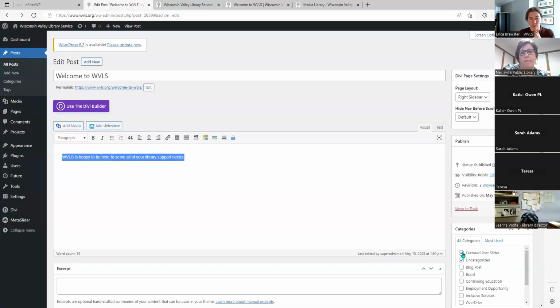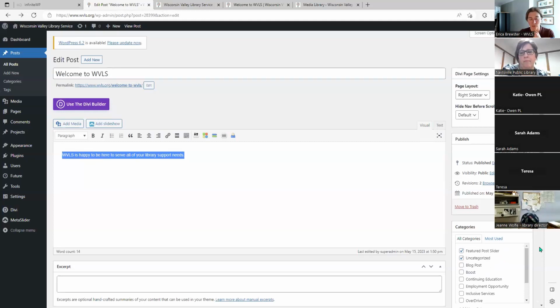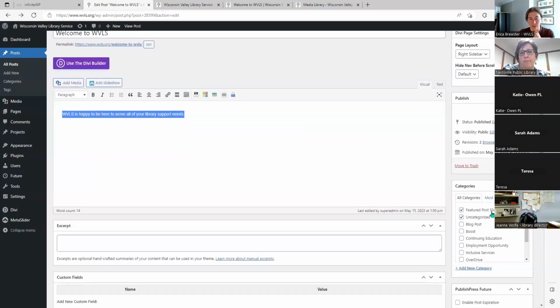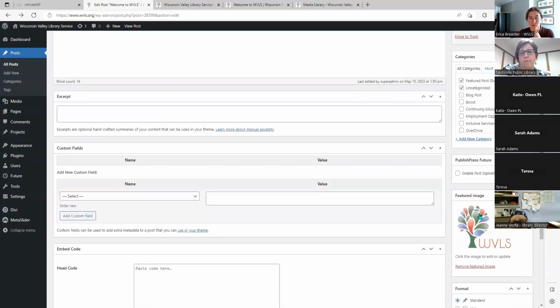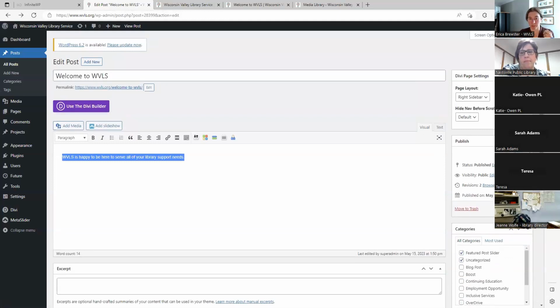We made sure that it was added to the categories we wanted it in. Featured post slider is what it is on WVLS. It's a little different on your websites. Probably it says homepage, or it might say front page. We scroll down here to the WVLS logo. We added a featured image that was either already in our media library or that we uploaded to our media library, and we hit publish.